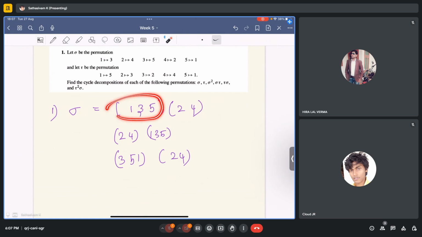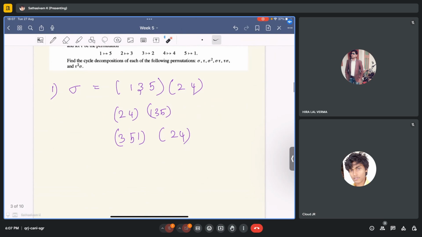So if you have a cycle, inside the cycle you can cyclically permute, and these two disjoint cycles you can permute in whichever way you want. Up to those kinds of rearrangement, it is unique. Here you see what happens: you're permuting this disjoint cycle to the front. Here you are permuting inside it cyclically, so it's not any random permutation. You're going cyclically.